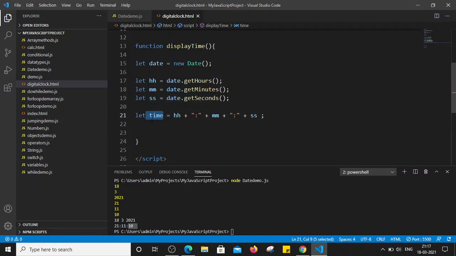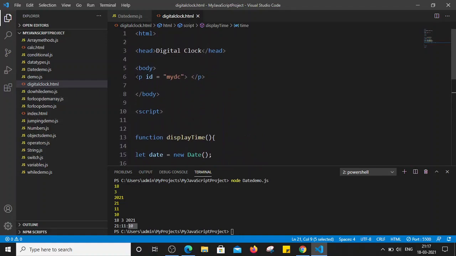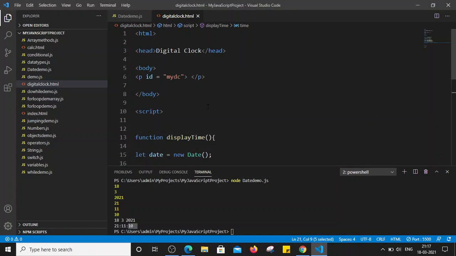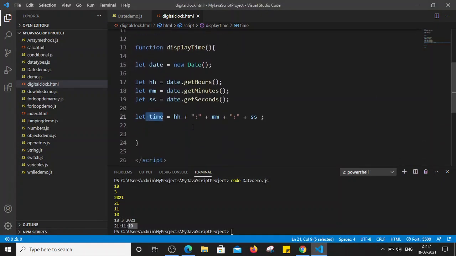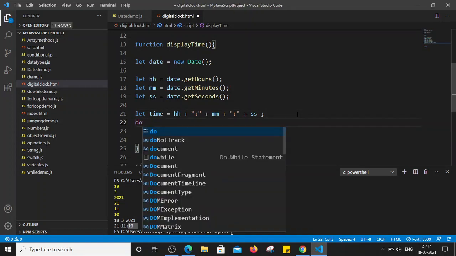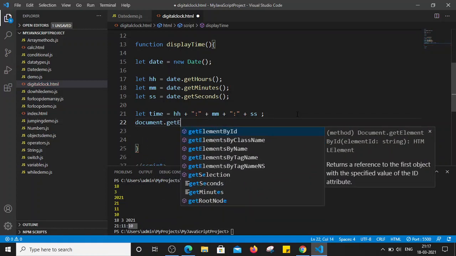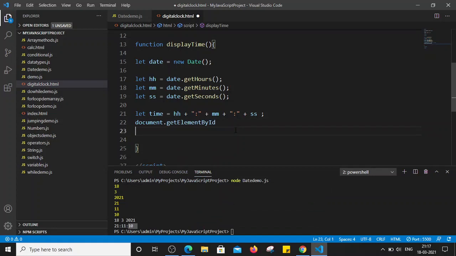Now where we have to display this time? Basically the identifier which we have created for paragraph, we have to display that in this paragraph, right? So we have to first locate that element, so we have to use document dot getElementById.